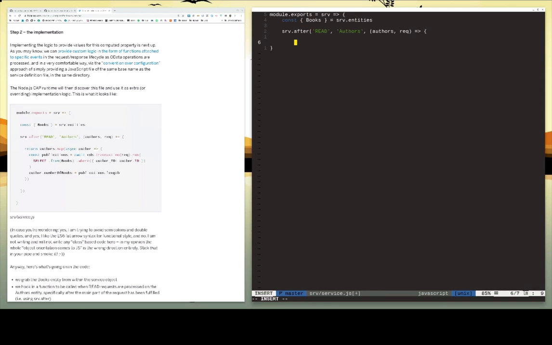Let's just write this out, because it's easier to say it as we see it and as we write it. What we're going to do is iterate over the authors, over the objects that we receive. So let's say there are 3 authors in the back end. Then we're going to get 3 records in an array, which we can map over.